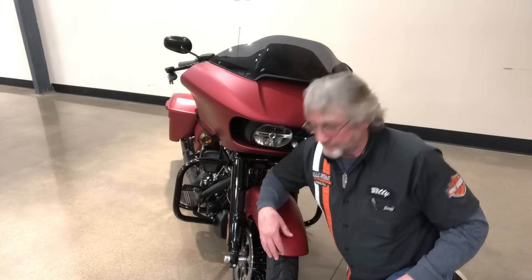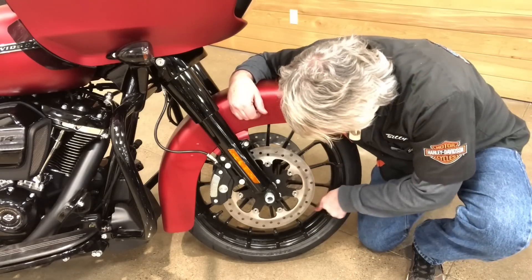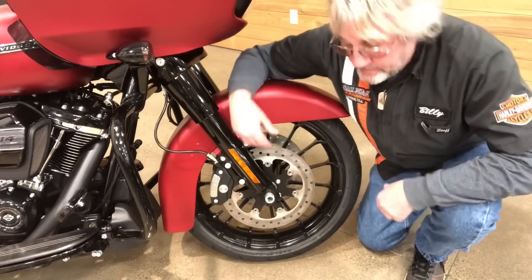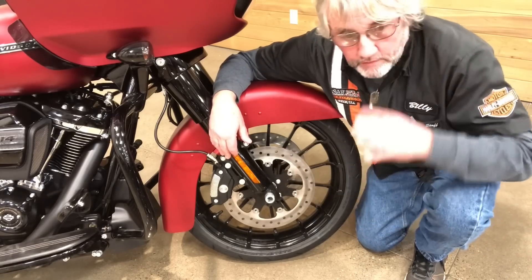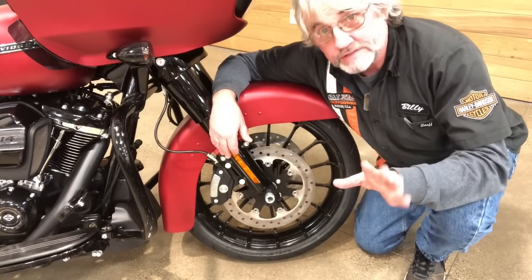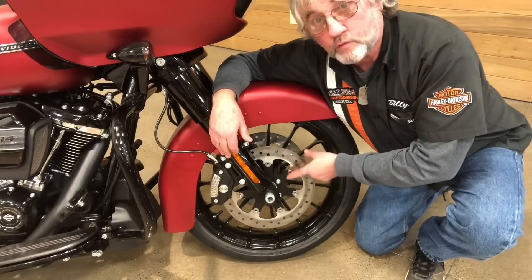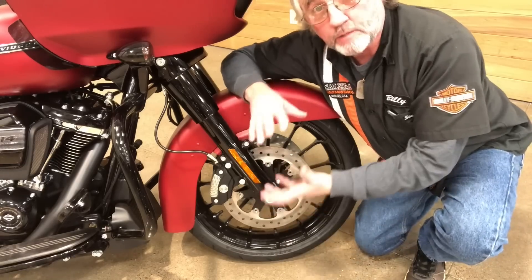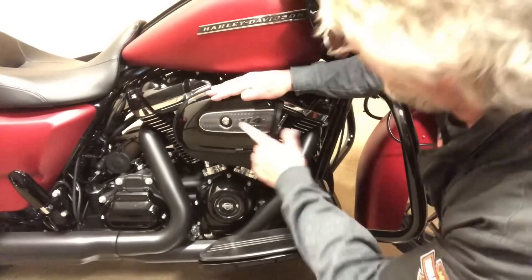Come around here and look at these wheels — these are called blacked-out Talon rims. The spokes come all the way to the very edge of the rim. Also, these are two-piece rotors — sometimes called floating rotors. A single rotor can warp if you hit a bump hard. But the two-piece design has a little shock absorber inside: if you hit a bump too hard, it expands and eliminates that warping, sort of like a shock absorber. That's a great feature.